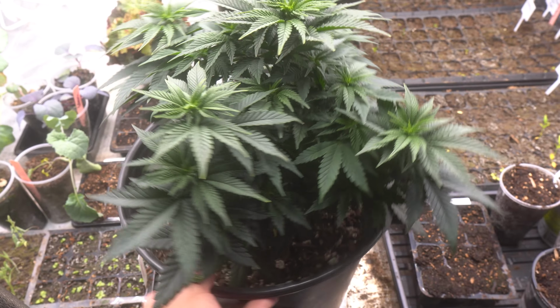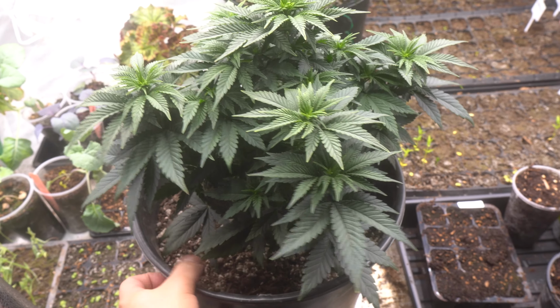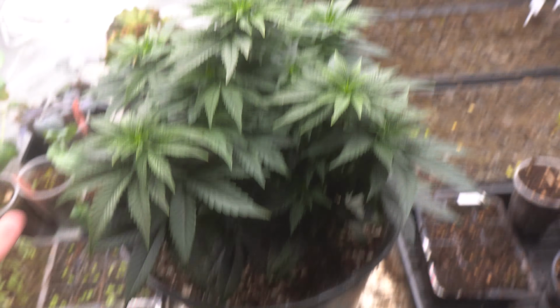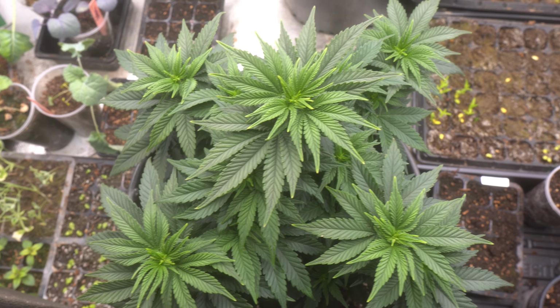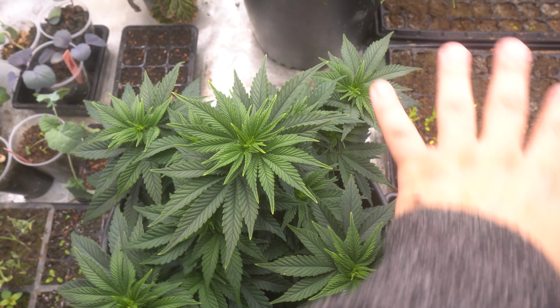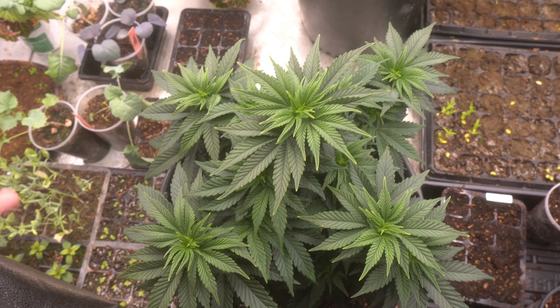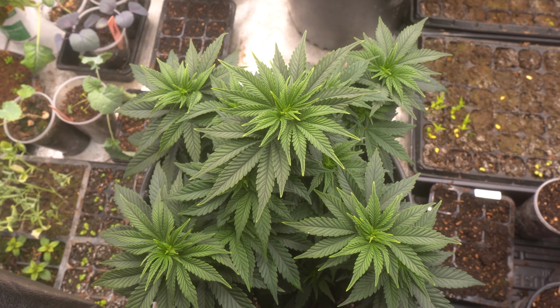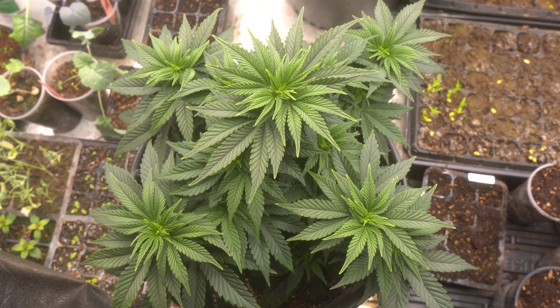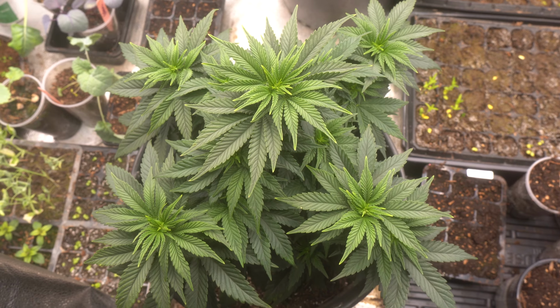But they've both grown very vigorously. They look incredibly healthy. I love how spread out they've grown as well. Like, this has not been low stress trained at all, and it's got nice branching, like it's branching outwards. It's not like tucking up under each other, which is really, really nice. So I'm really excited to see how these turn out.